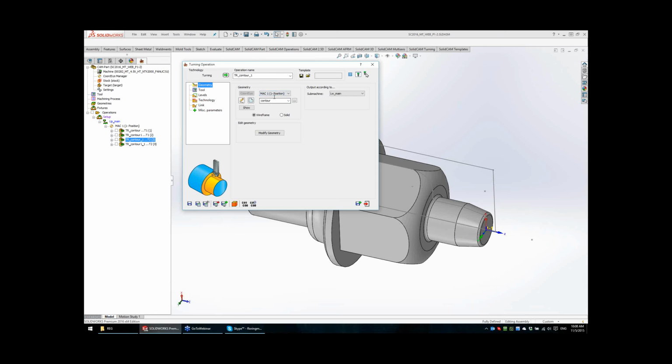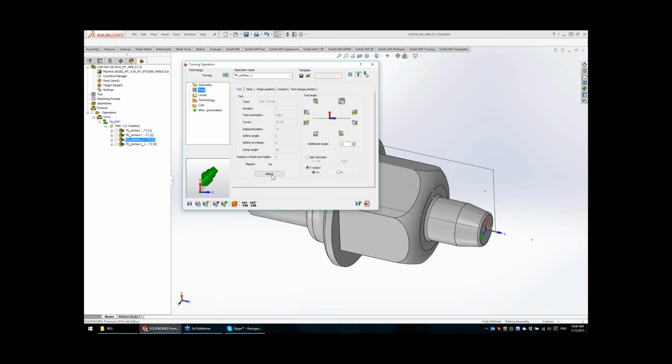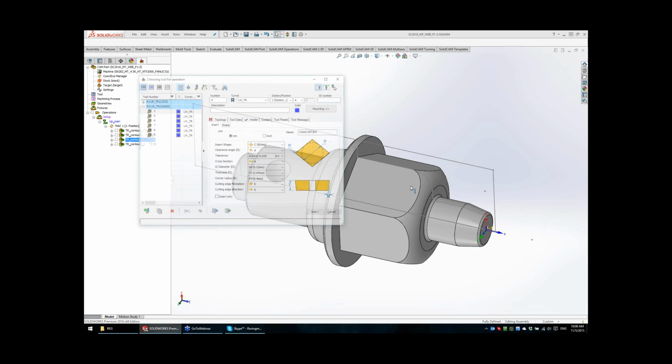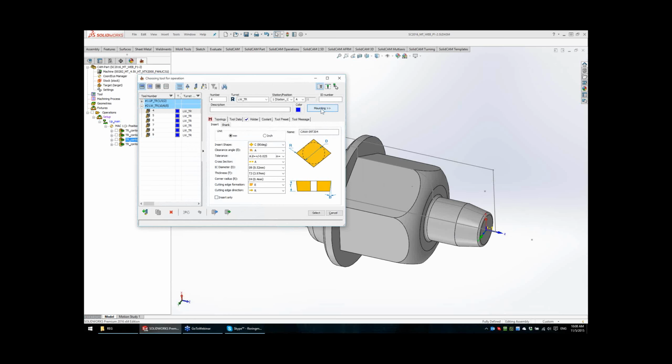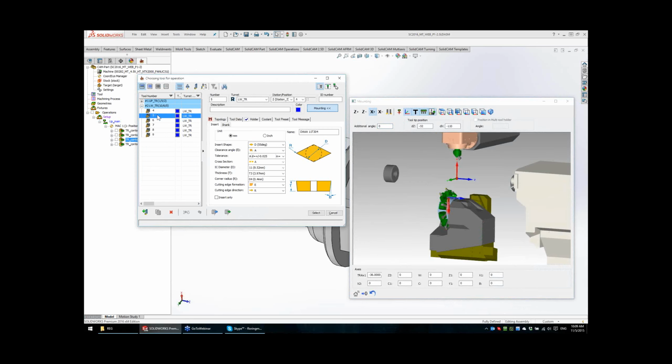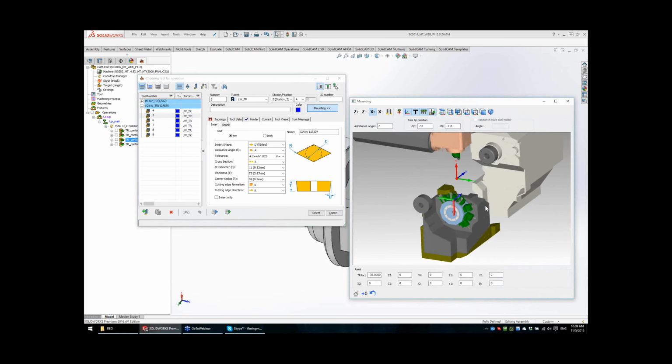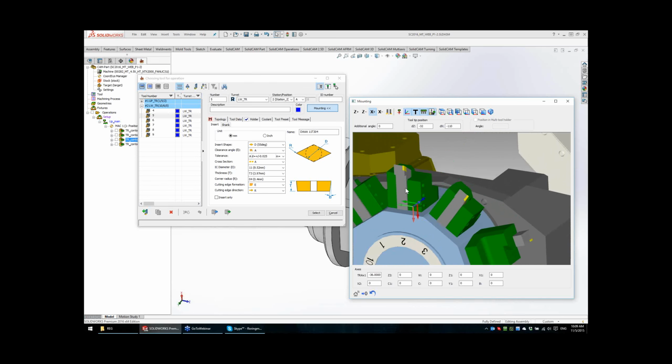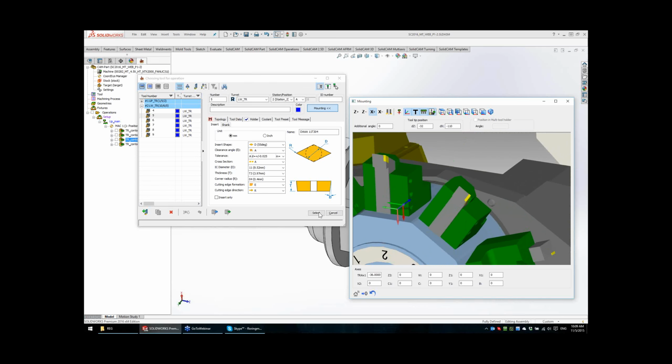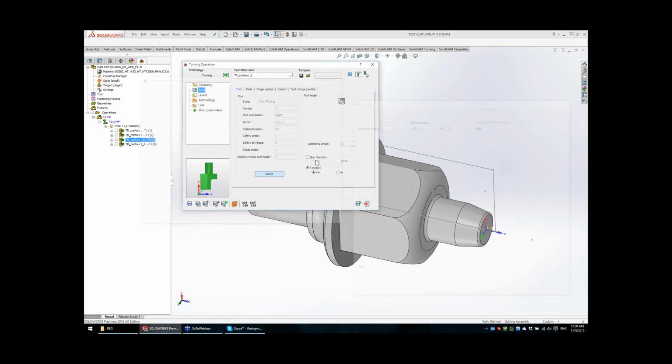I change the coordinate system and I need a new geometry for this coordinate system. Today, not. I will work with the same coordinate system, Mark 1, position 1. I just move to lower main and select another tool for this turret. So I'm going to the turret, see the mounting, and I think tool number 5 in station number 2 is the 55 degrees tool. Yes, that's correct. That I need. So I select the tool, save and calculate, and the job is done by lower turret main.